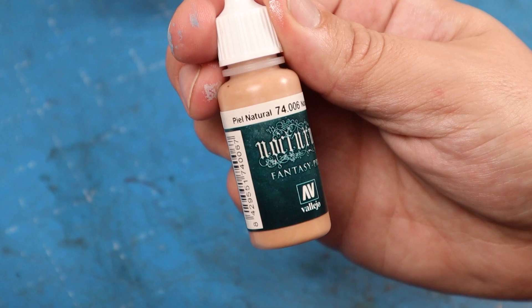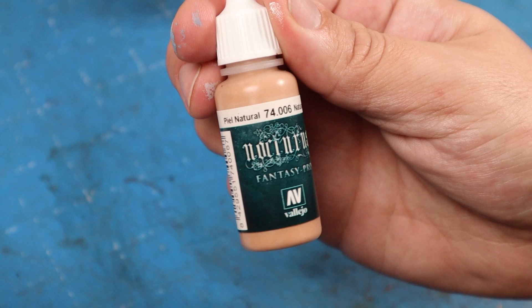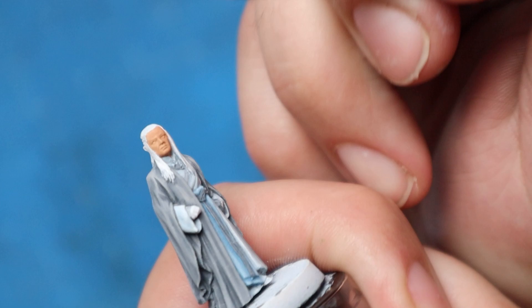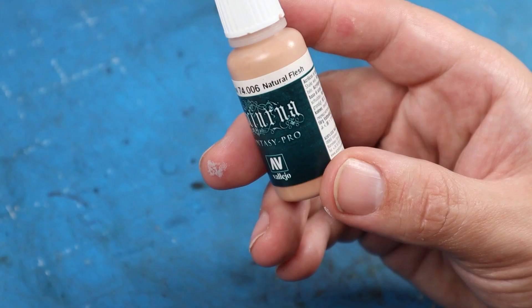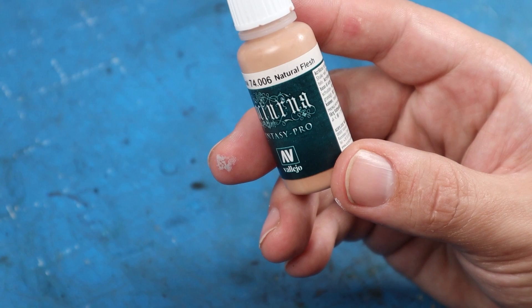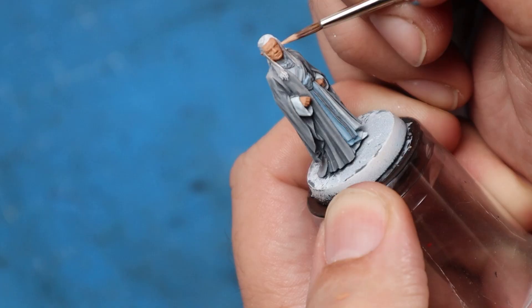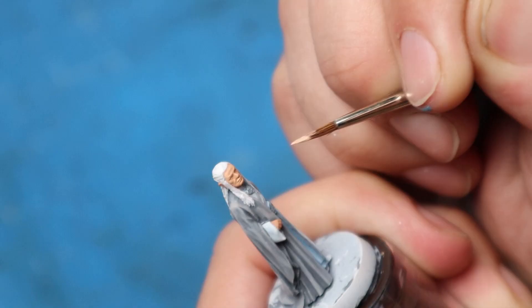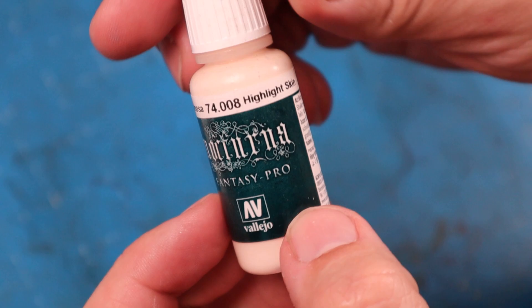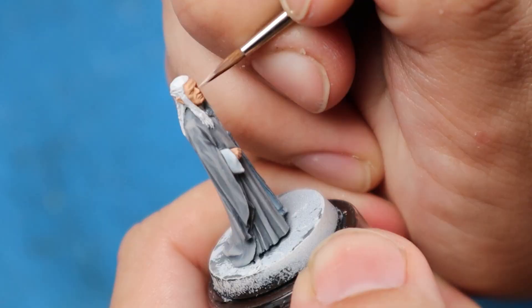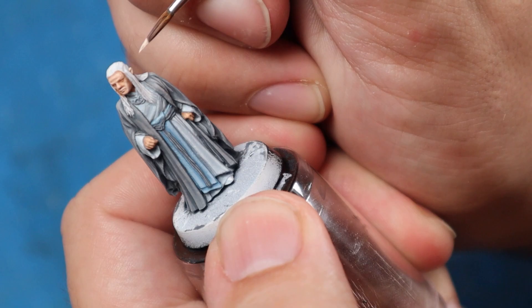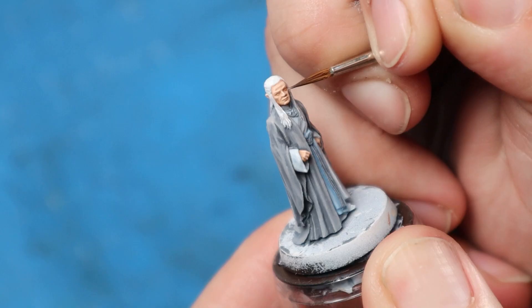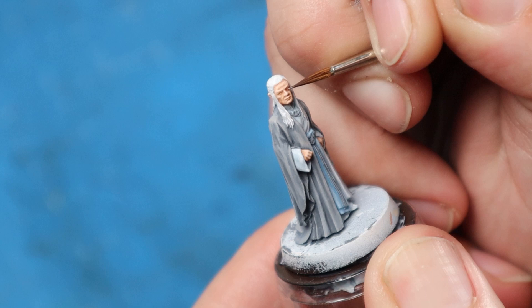Moving onto the skin, I started with a base coat of Natural Flesh, painting the face and hands, while taking care not to get any on the robes. I then did my first highlight with a mix of Natural Flesh and Fairy Flesh, blending up into the features of the face. Then, with Highlight Skin from Vallejo, I did a final thin edge highlight on the most pronounced features, like the top of the nose, brow and his little pointy ear tips. Then, to really make the details pop, I took some Reikland Fleshshade, only using it to darken the areas around the eyes and the slit of the mouth, to help further the depth of detail.